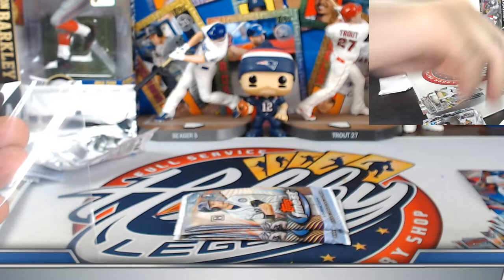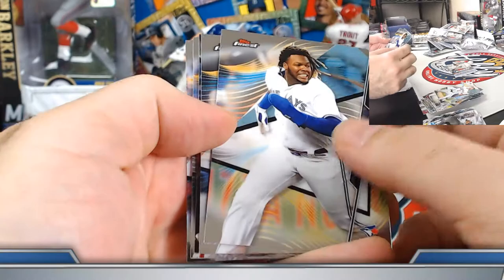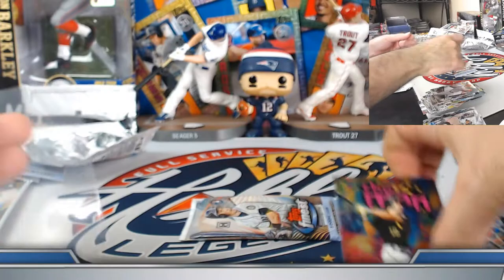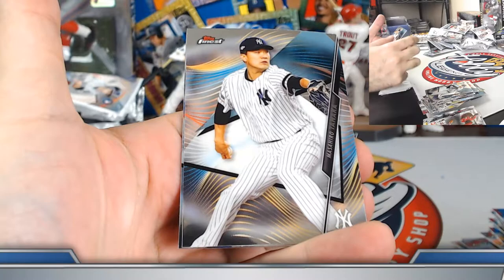Number 7 on the Ichiro insert there. Pace. Brian Reynolds, the man insert. And our final pack of case number 2. Finest duels, Aquino and Senzel. Base. Alright. Let's see how we did on this one here.